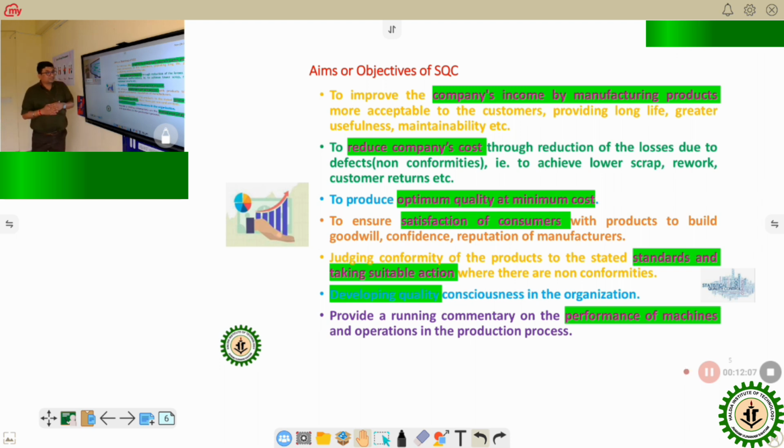The next one is maintaining standards, taking suitable action immediately, and developing the quality and performance of the machine. When we do any kind of techno-economic assessment, we generally take 20 years as the lifespan of the plant or process, and then we go for decommissioning. So the performance of the machine is also an important parameter in quality control, which comes under process control. We are not going into details of it; we are going into the product part. But it is an important parameter to take into account while generating the final product.